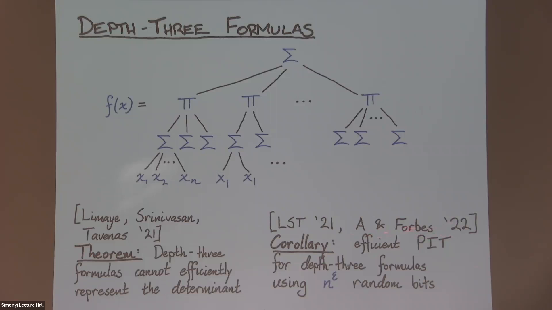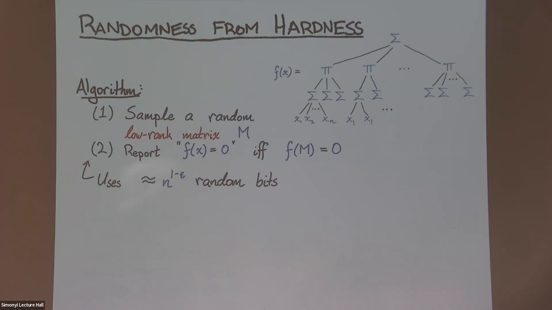So, I want to tell you what this algorithm does, or at least one step of this algorithm, and give you some idea, why do lower bounds help for this derandomization task? So, here's an algorithm that actually surprisingly works. If you remember, in the general case, we sampled a random point and we evaluated at that random point. And here, I'm going to think of this polynomial instead of a vector of n variables. Let's say it has a matrix of variables, square root n by square root n. I'm going to sample a point which is some low-rank matrix, and then I'll evaluate at that low-rank matrix. And because I'm sampling from a more structured set, I can save on the amount of randomness. Now, the epsilon here will depend on what exactly I mean by low-rank. Let's not worry about that. The point is, this is some efficient algorithm. We're sampling from a more structured set, and we're saving on the randomness.